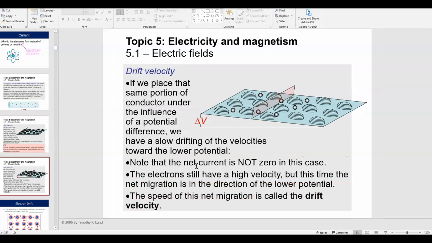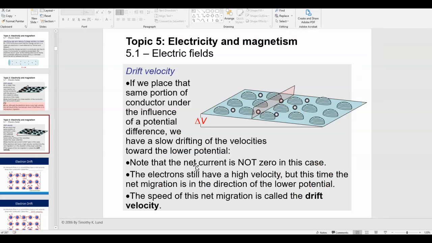But if you apply a potential difference to that metal, then basically what that means is if there's a potential difference, there is an electric field. We've talked about that before. And if there is an electric field acting on a piece of metal, that means the free electrons in that metal are going to feel an electric force. And so now we have the electrons moving in a different way. Not only are they moving around randomly colliding with each other, but they're also drifting from, I guess it would be from low potential to high potential, because that's how electrons work. Now we have a net current, because now all of the electrons are drifting as a whole rather than just randomly moving along. And the speed of this net migration is what we call drift velocity.